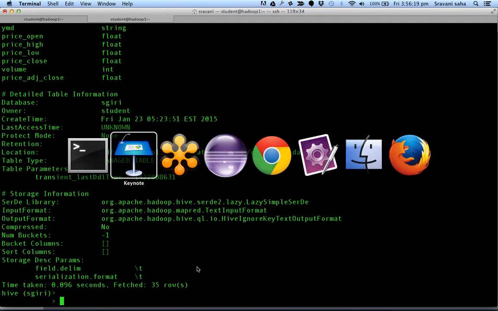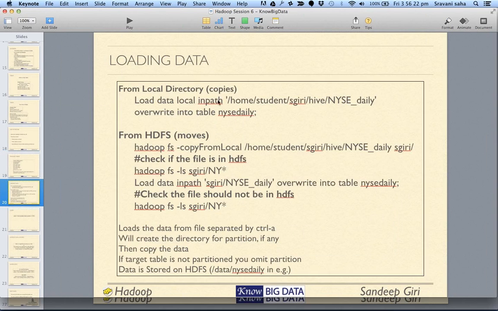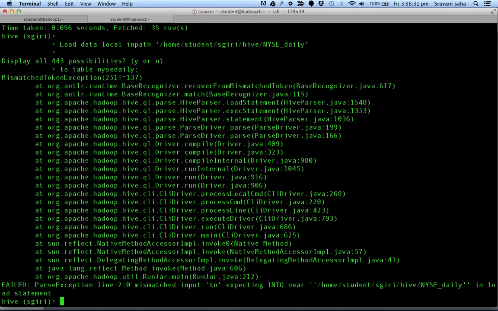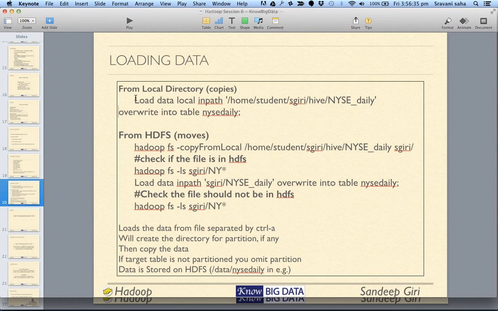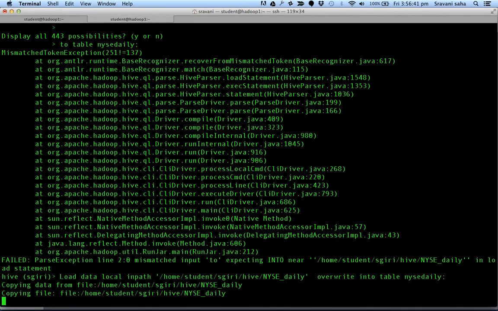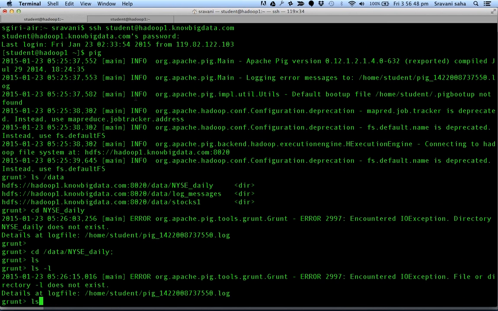All right, so if we are importing data into this table from local, we will be using this syntax. It says that we need to remove that new line. Okay, so we have actually copied the data into NYSE daily.